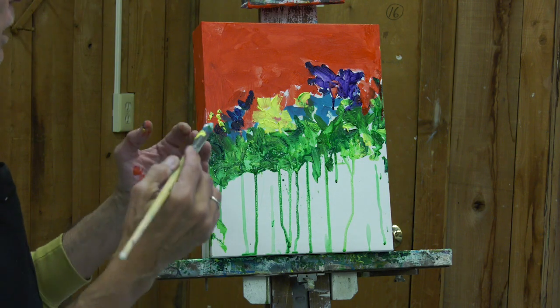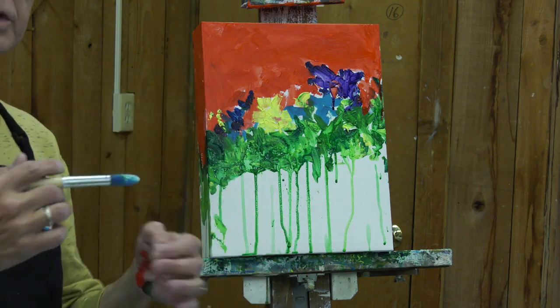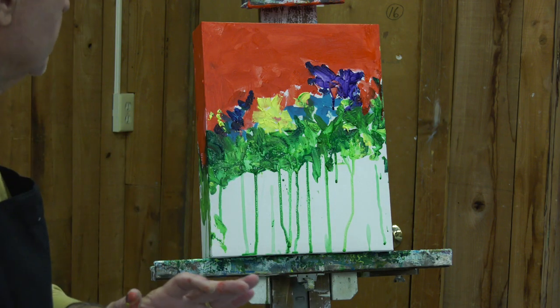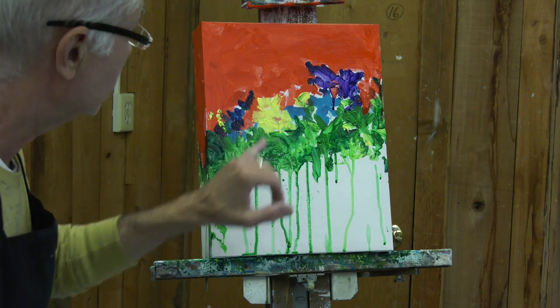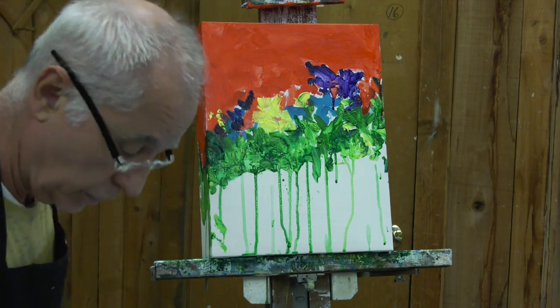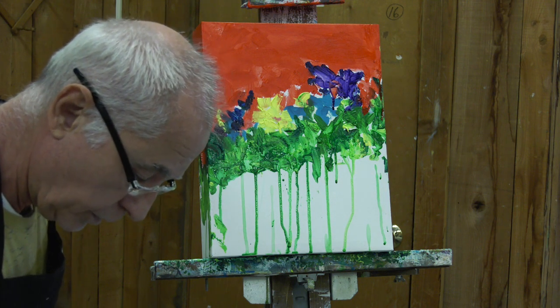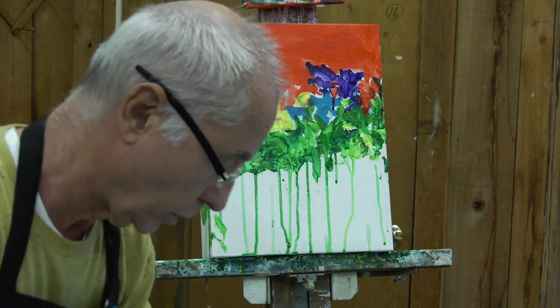And I'm struggling not to make the flowers too floral-like. Then you end up with a still life, which this is not. It's more of an impressionistic painting. So this yellow flower, maybe that can use a little center. I don't know if we do a little brown. Maybe a little brown here.